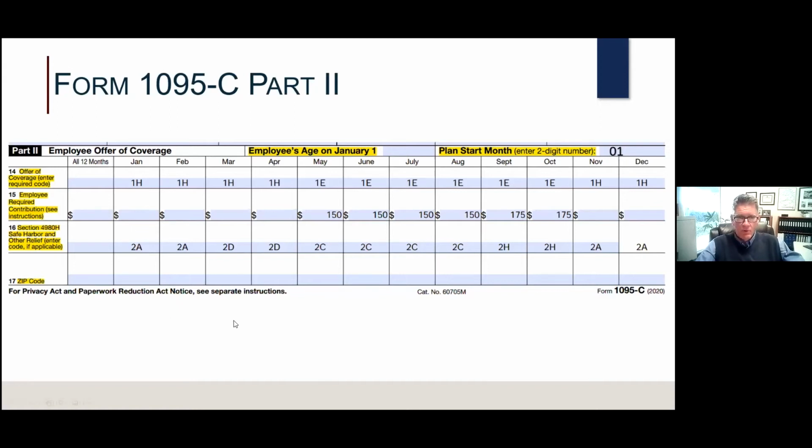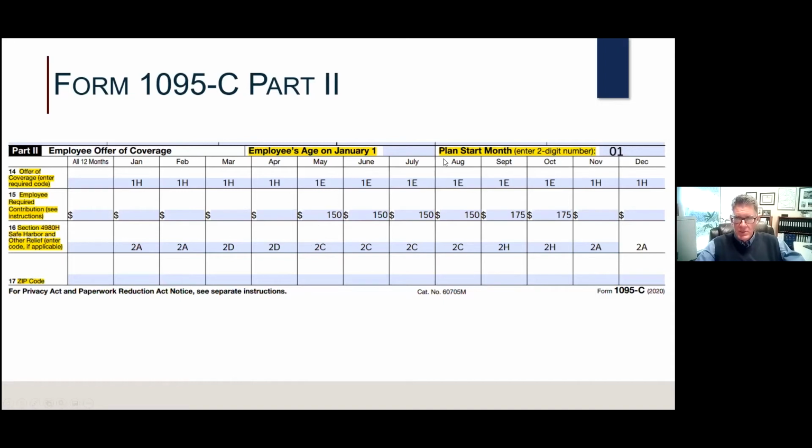So on this particular form, we have 1H, no offer of coverage, paired with 2A, not employed. It's a great, valid reason for not offering coverage to someone if they don't work for you. No offer of coverage, 2D, waiting period, totally normal. And then here we have an offer of coverage, 1E, cost of coverage is $150, and we know that 2C means that the employee has enrolled in coverage. That condition stays the same, and it looks like the employee in this sample left employment sometime in October, and so now we're back to 1H 2A and 1H 2A for the rest of the tax year.